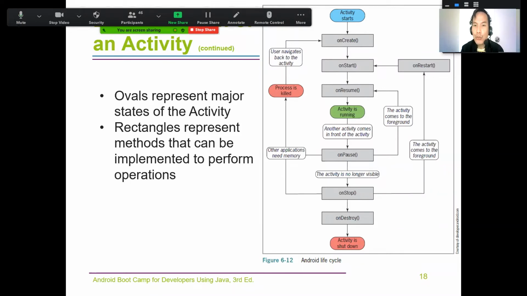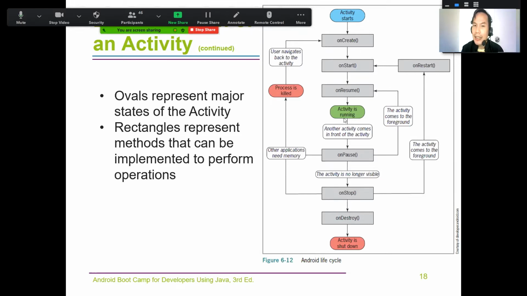Okay, so here in onResume, meaning the activity is running. If another activity comes in from the activity, it's still running.